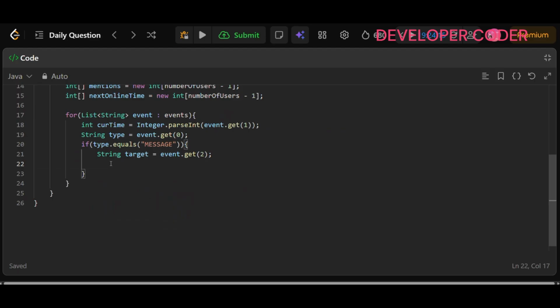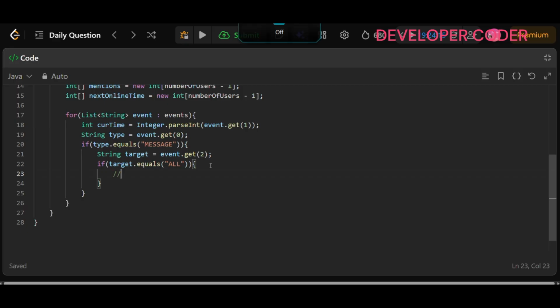Okay, we have three cases. First case, if your target equals all, then all users get one mention.